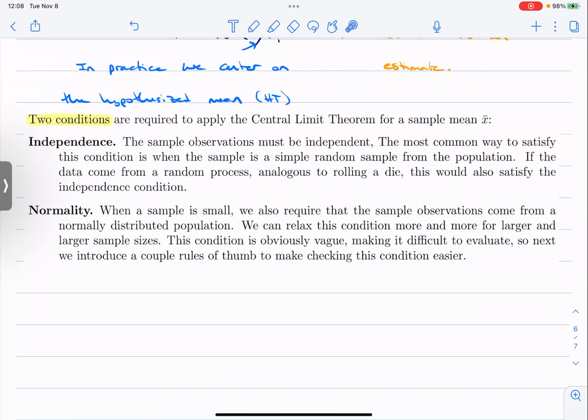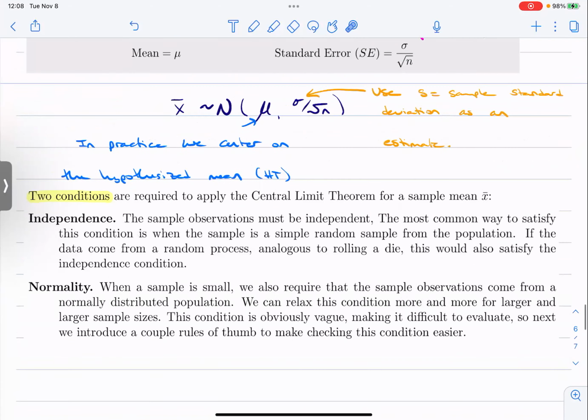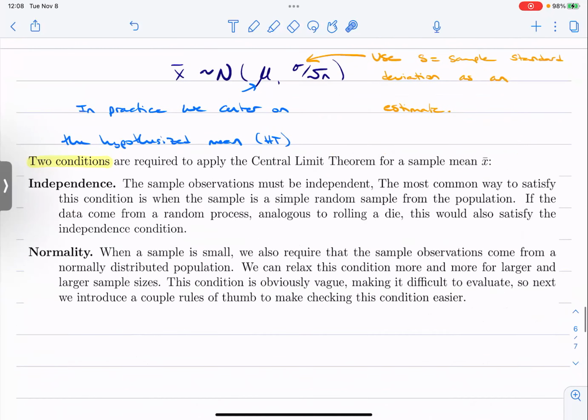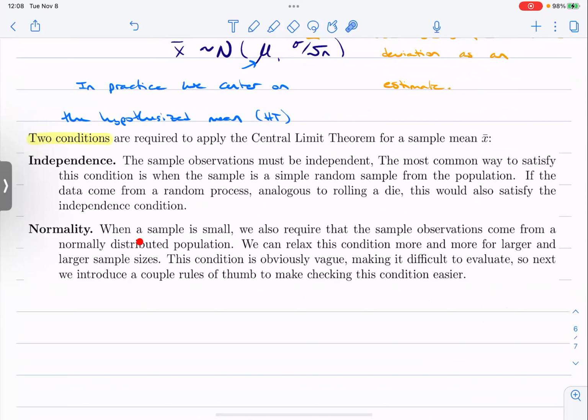Now, the next one is the new one, the normality condition, which is this sufficiently large sample. We're used to seeing that in a success-failure type of situation. But for us now, when the sample is small, we also require that the sample observations come from a normally distributed population.